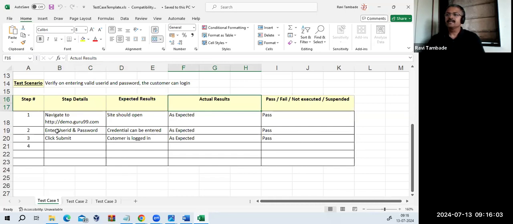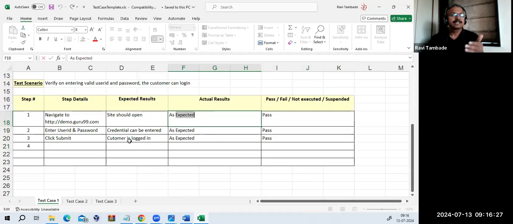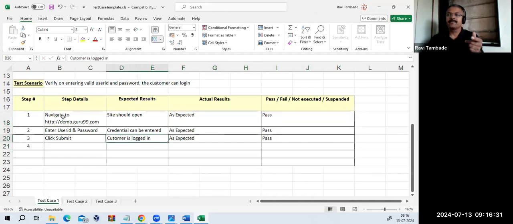So at the initial level, this will be totally empty. Which kind of component will be empty? This component and these two components, whatever I just now said, would be empty. So being a test case writer, test case author, you define the step: navigate to this particular site.